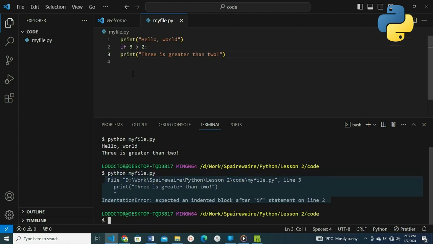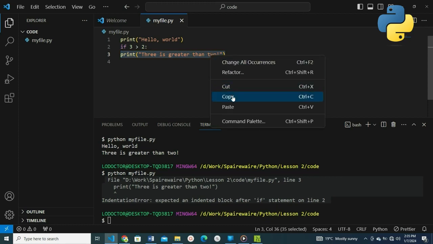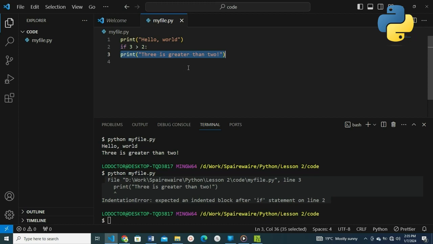The number of spaces is flexible, but consistency is key. Most commonly, 4 spaces are used, but there must be at least 1 space. Remember, you must use the same number of spaces in the same block of code to avoid errors.